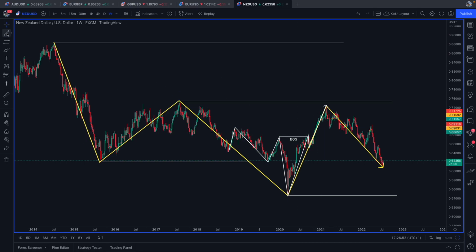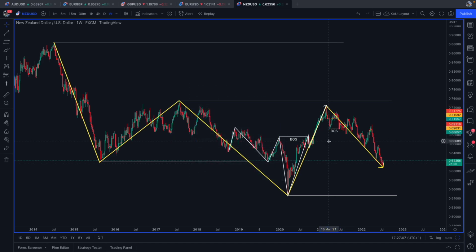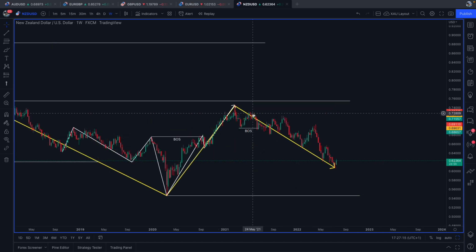So the second that we saw price break structure to the downside, which was here, so we had a swing low here, a fractal swing low, and then we saw price actually break that to the downside. That should then be our impulse and our confirmation to be looking for those sell positions. So what we would do, zoom in, we would wait for that fractal impulse to finish, which finishes here. We then see the correctional wave take place, which is this entire thing coming here. As we can see, it sets a lower high to this one, so it's still following that bearish structure. As soon as we have fractal confirmation within this, which would be a fractal break of structure somewhere within this, we would then look to be sellers in that market yet again.